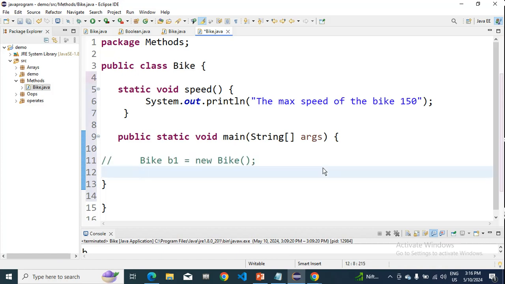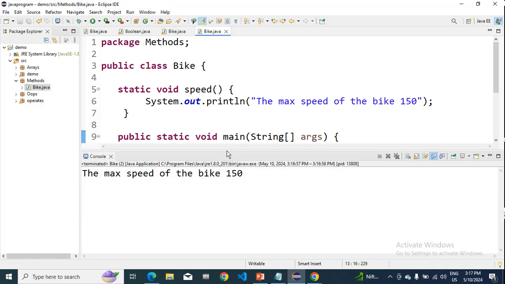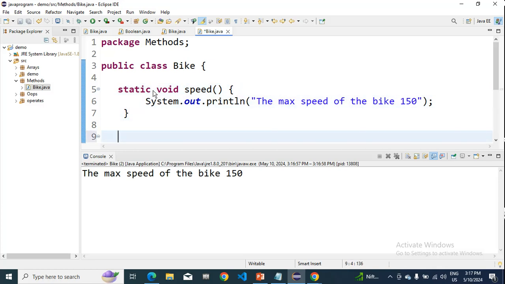So what I'll do is just use the method name, I'll call it and I'll run. See, you will get the output. So when you make this static, you don't need to create an object. If you don't make that static, you need to create an object. So you came to know what a static method is.